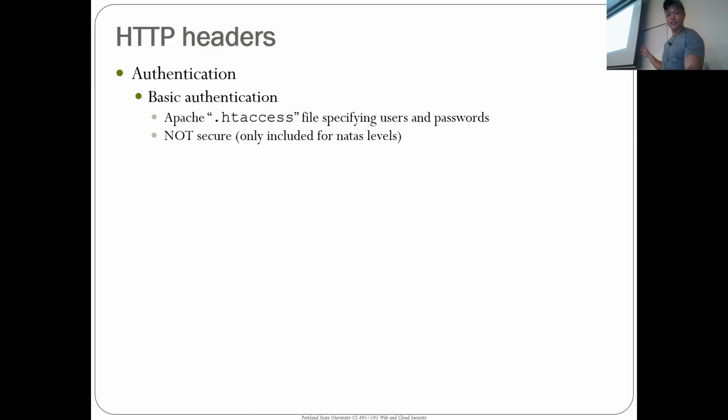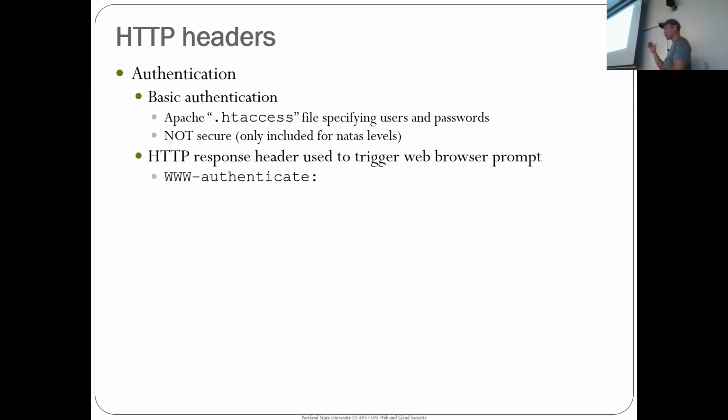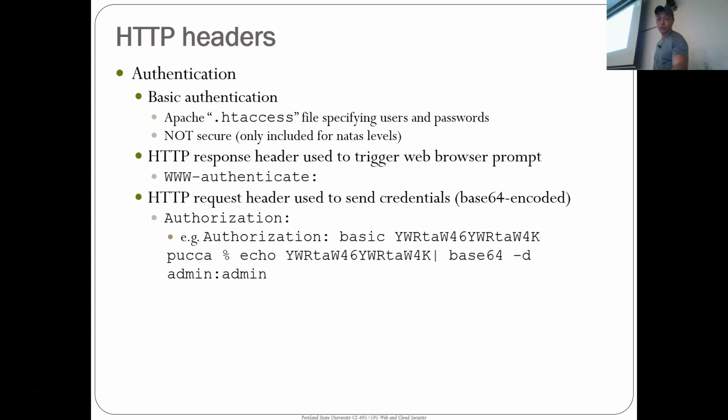The reason why you should never use basic authentication is because when you understand the mechanism, you're like, that definitely isn't secure. The mechanism is similar to the cookie mechanism. The server challenges the client with an HTTP response header called WWW-Authenticate. This will cause the pop-up on your web browser that says, enter in a username and password, which you do. Then the browser takes your username and password and base64 encodes it. This is not encryption, this is just encoding. And it generates a blob. And so here is the blob it generates.